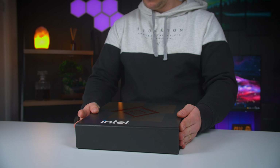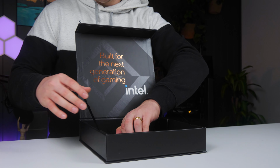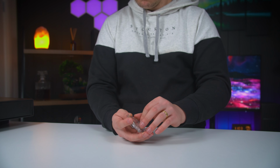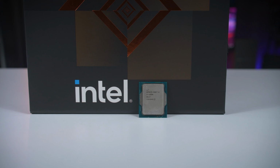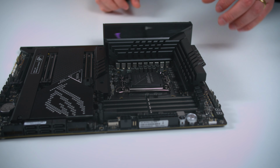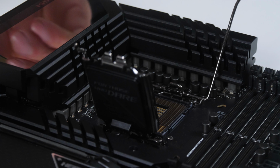Just like the motherboard, this is also our final CPU we have available. This is the Intel Core i5-12600K. It has 10 cores with 6 being performance and 4 being efficient and a total of 16 threads. The i5 is actually a great gaming CPU, especially now that even the i5s have a lot of cores, and it runs at a max turbo frequency of 4.9 GHz, which is great if you need to save a few dollars.